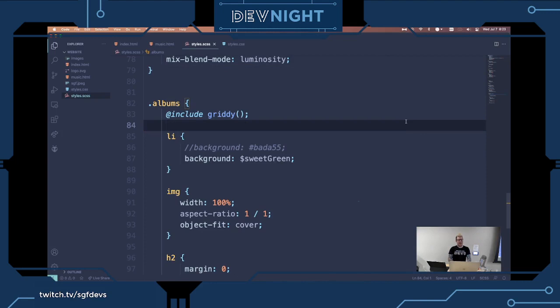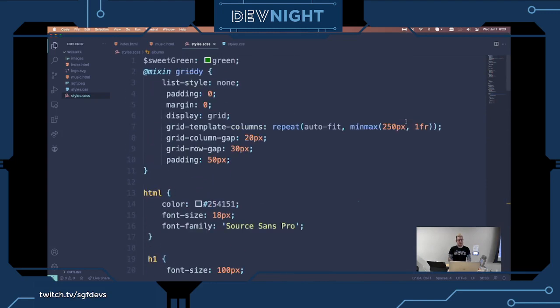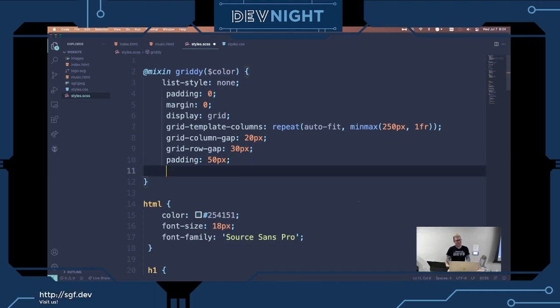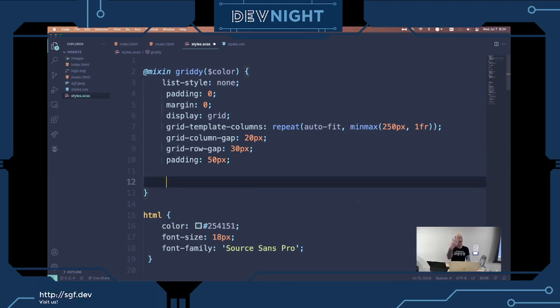Let's say I wanted, all right, see if I can remember this. Let's say I wanted to use that grid, but I wanted to customize the color that those items had each time I used that gritty. And so if I came in here and said color, let's leave it there, whatever. We'll remove it, get out of there. So now on here, I know that this is going to be applied in an unordered list.